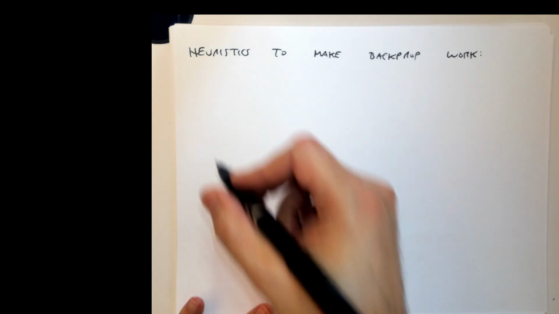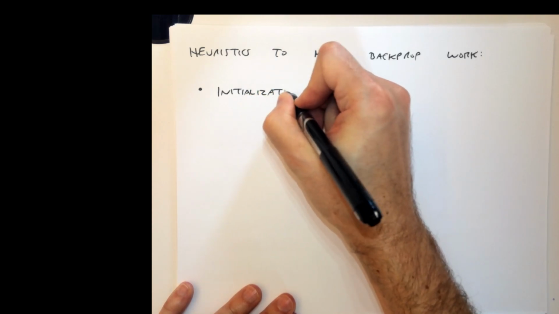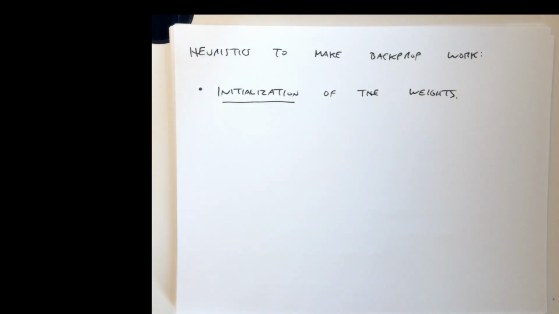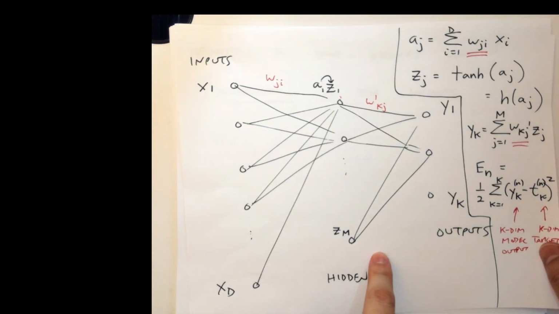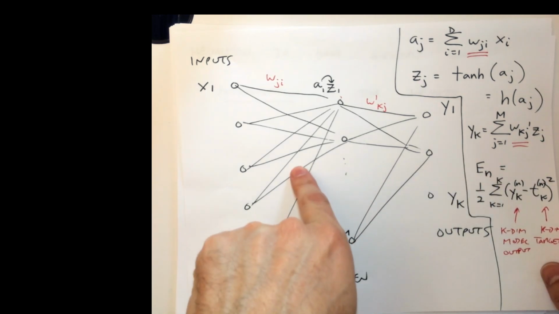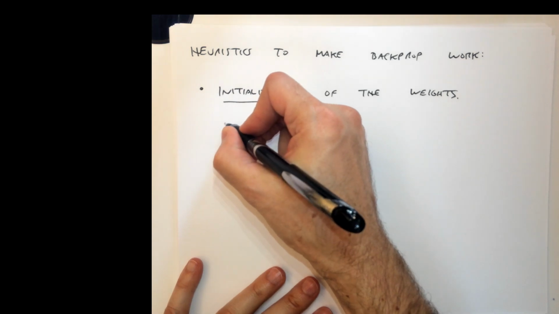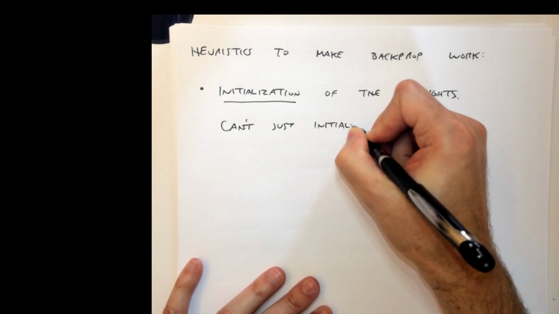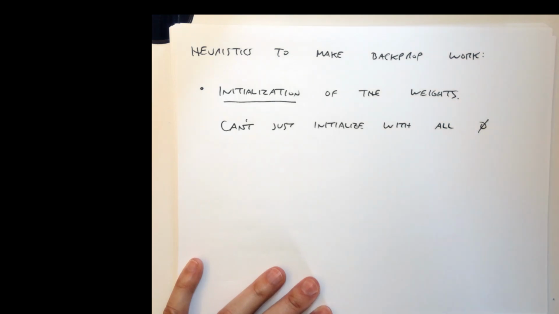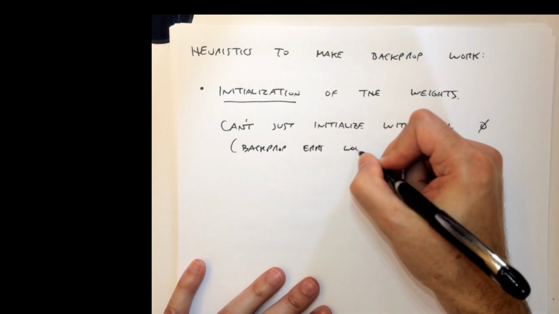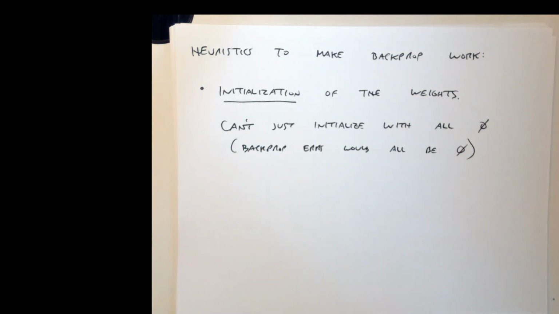So a critical idea is the initialization of the weights. This is important because if we were just going to initialize everything with 0, for example, if I initialized all these weights with 0 and all these weights with 0, then the output of the network would be 0, and all my errors that I'd push back would be basically multiplied by zeros. And so fundamentally, the network would never do anything, right? So I have to have a smarter idea than that. Can't just initialize with all 0 because then basically the backprop errors would all be 0 and nothing would ever converge, right? I mean, nothing before the last layer would ever change, is maybe a better way to say it. The last layer might change, but the previous layers wouldn't change.